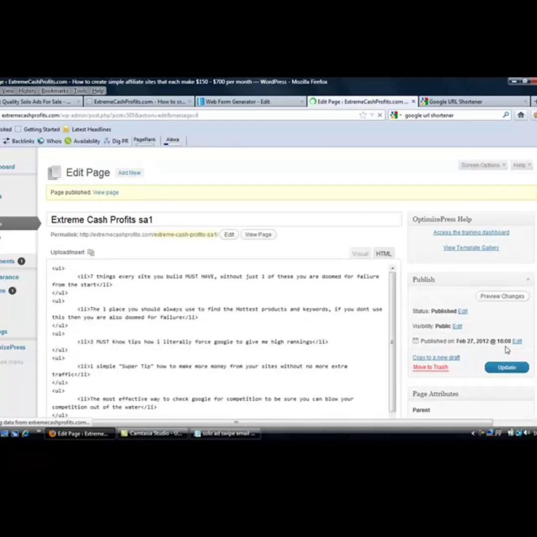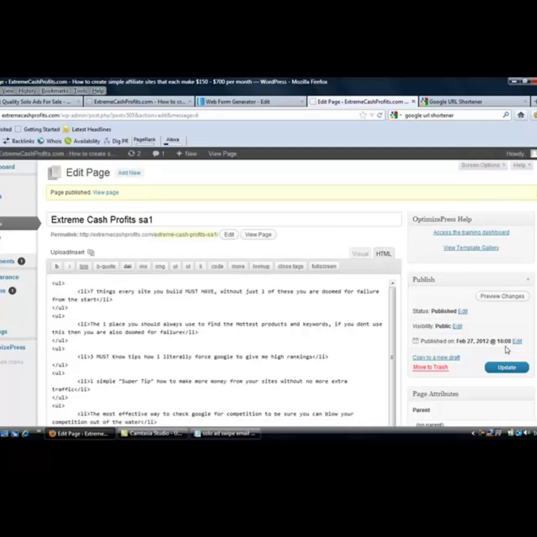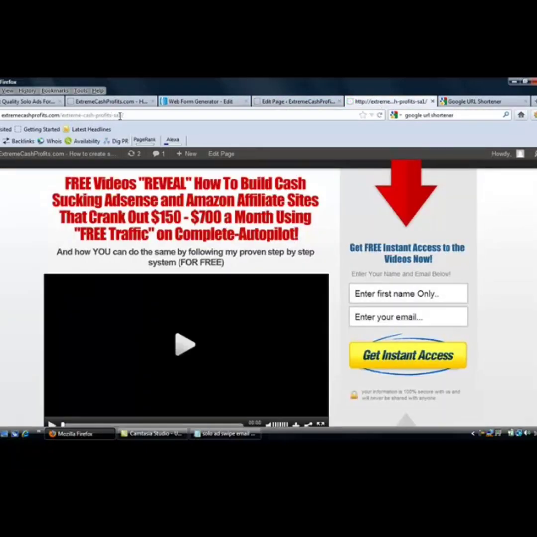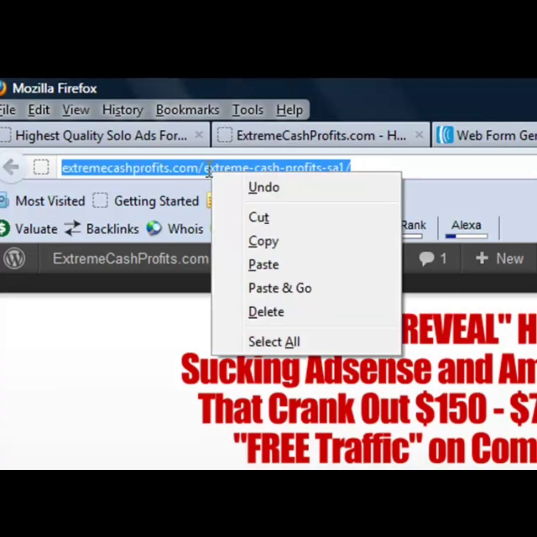It's obviously not the end of the process. There's a couple of more things you need to do. We don't advertise the main squeeze page URL, as I've said, but at the same time we don't even advertise the cloned one either, because we need to track. So now look, you got Extreme Cash Profits SA1. So for you, that'll be your domain, and whatever tracking link there that you want to put in, just so you know that that's a cloned squeeze page.